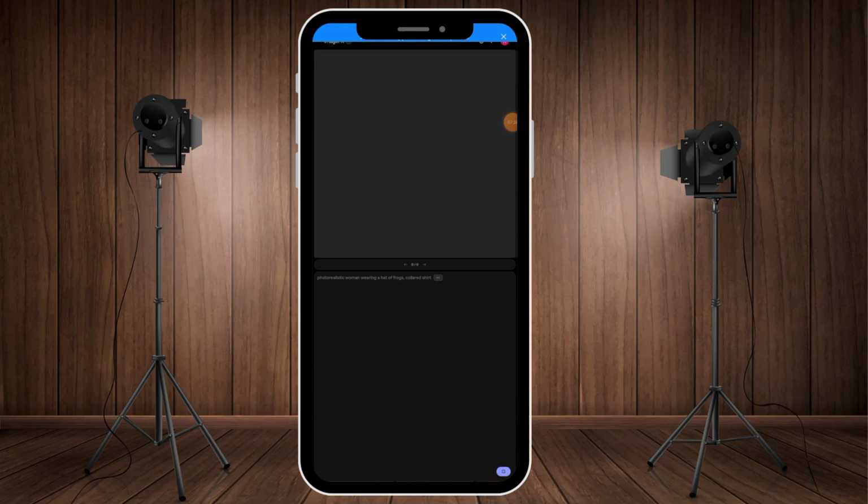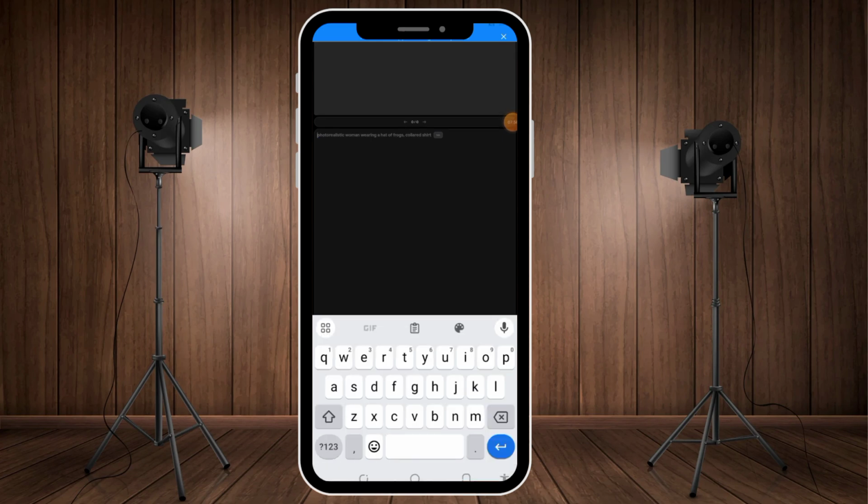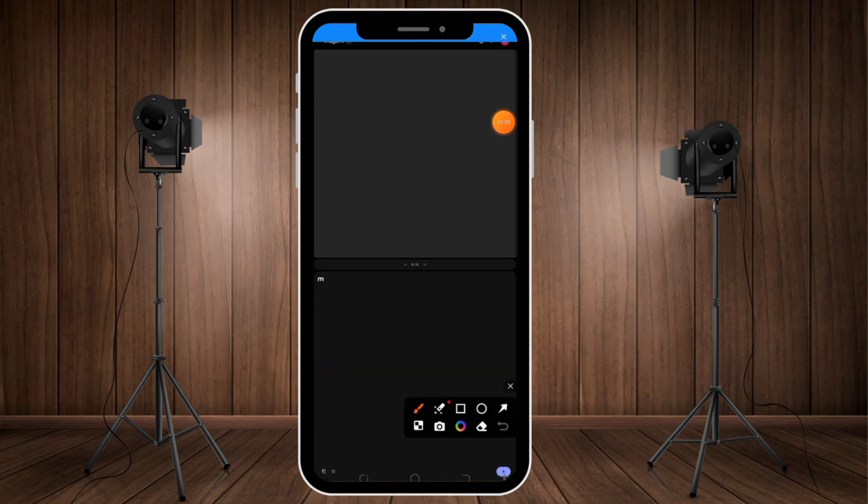Now, the same prompt that we used to generate that image on Microsoft Designer, we are going to paste here and let's see what will happen. Okay, so let me paste the prompt, but before I do that, I think I have to do some settings. If you check the bottom part here, you see settings, edit history, and input. So I'm going to come over to settings. I'll click on settings, and here there is something I want you to pay attention to.